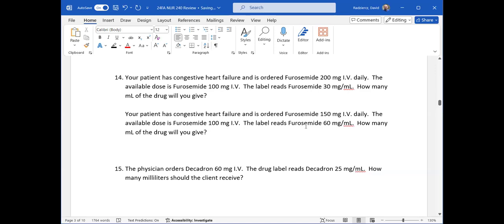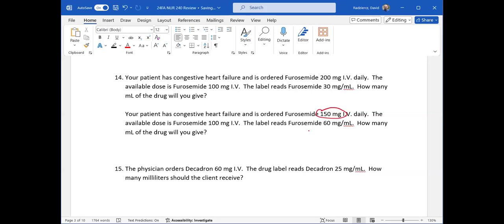Okay, so this question gets asked a lot, and it even gets missed a lot, because there's a lot of extra information in here. This is where you can use dimensional analysis, or you can use order over available. That works for this as well, or desired over have, whatever you call that. So the important things are, what is your order? And what is your available that you can calculate milliliters from?